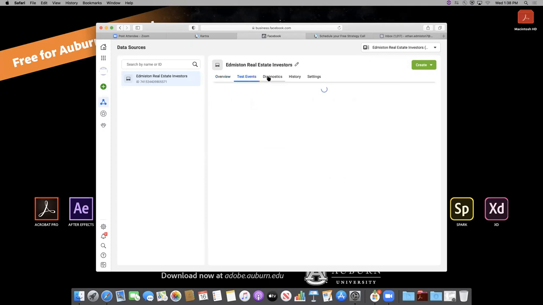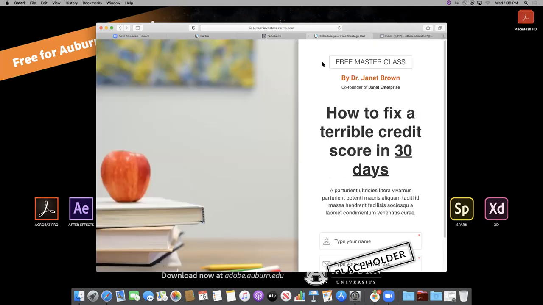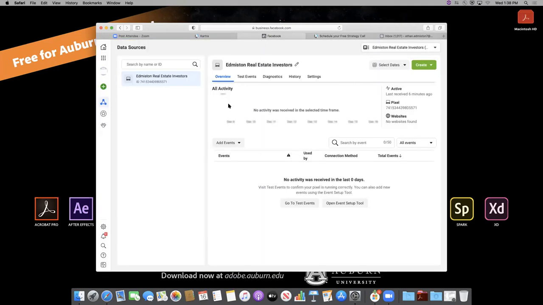Yes. So for example, the pixel is now on the landing page. As we start to run Facebook ads, Facebook is going to start tracking everyone who lands on that page. Okay. And why do you need to know that? Because you want to know the amount of clicks. You're going to want to be able to create a custom audience, which is what we bookmarked earlier, which we'll get into on our third call. We'll start filling in the blanks for custom audiences on our third call, but at least we have the page open now, the first landing page.